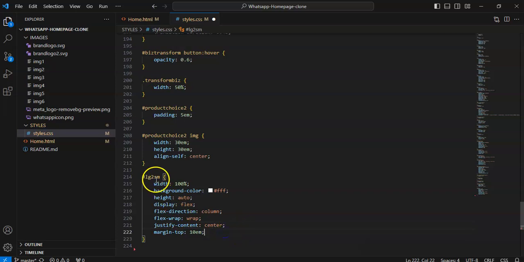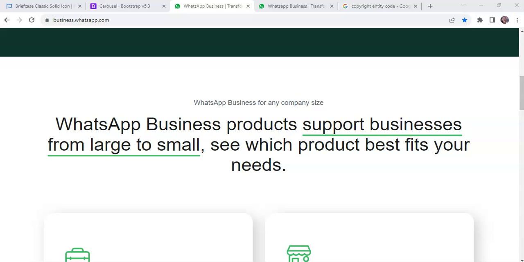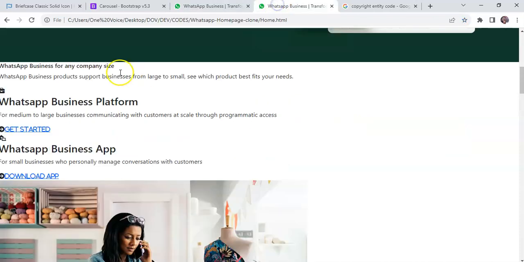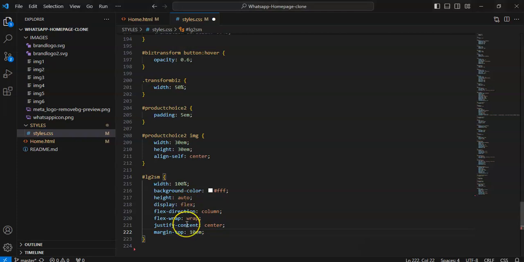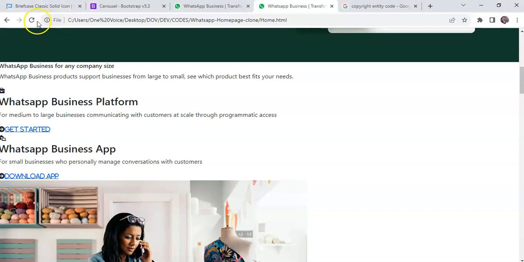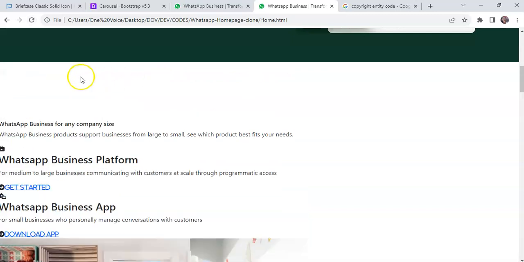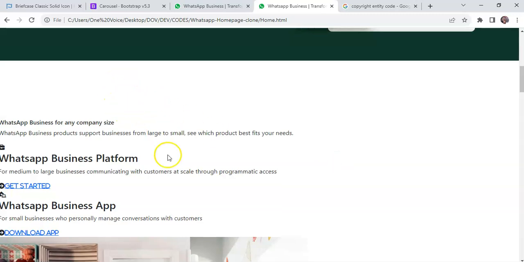So I have a margin top on that div, a margin top of 10em. I want some space between this and the last div, which ended here. I want some space here. Currently, can you see there's no space? So that's why we give it margin top. We save and see what we have. I refresh the page, loading, and can you see we have the space now? The background color, nothing is looking different except for the fact that there's now some margin top.